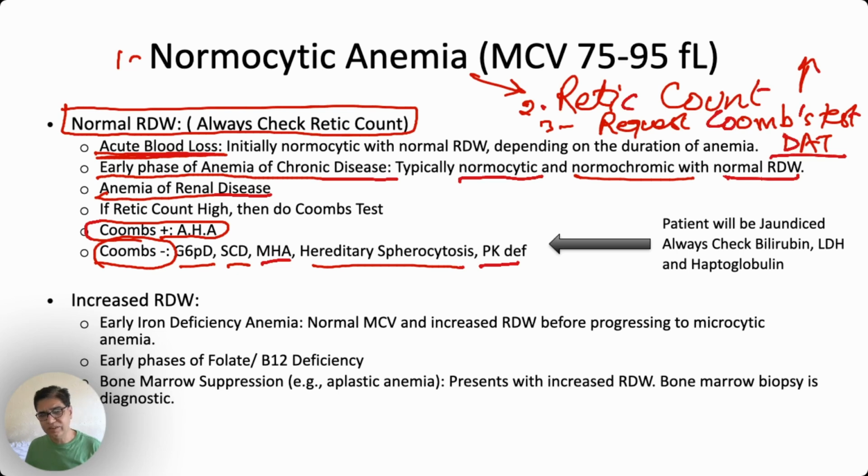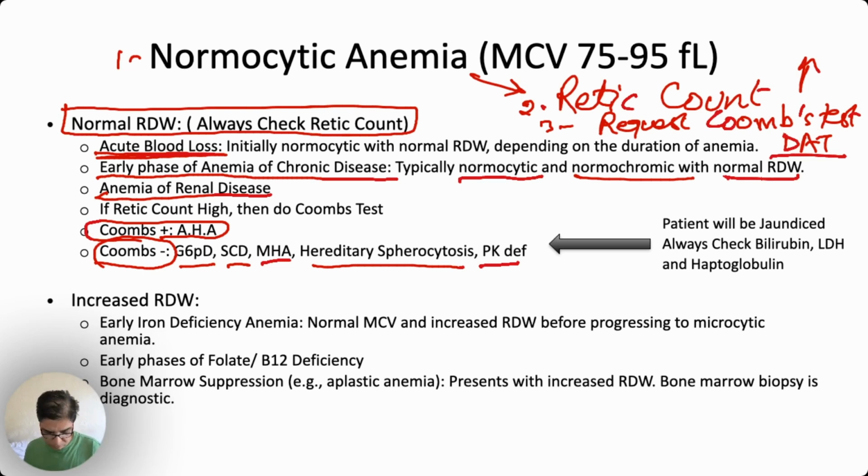So there are various reasons, enzymatic, or sometimes in certain forms of mechanical hemolytic anemias like hemolytic uremic syndrome or thrombotic thrombocytopenic purpura. In that, there is a mechanical destruction of RBCs. So there is a hemolytic process, not immune mediated, mechanical mediated. So in that case, Coombs test would be negative, your retic count would be high, your red cell distribution width would be normal.